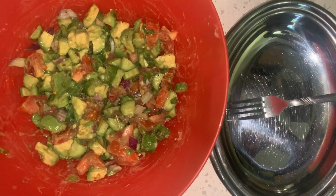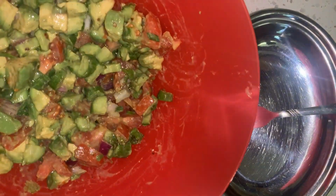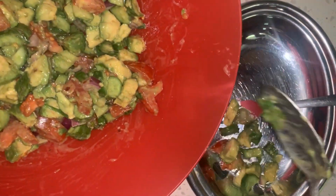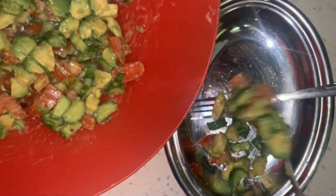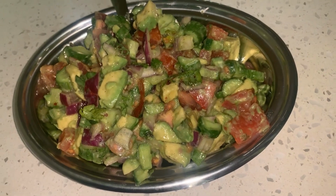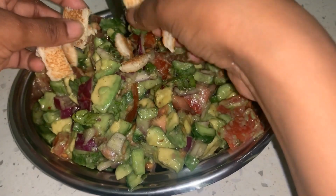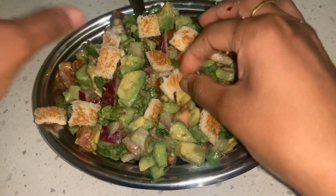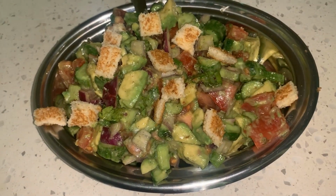Now it's been 30 minutes. If you want, you can even add lettuce to this. Now I'm transferring it to the serving plate. I'm adding some breadcrumbs for some crispiness. Now it's ready to eat.